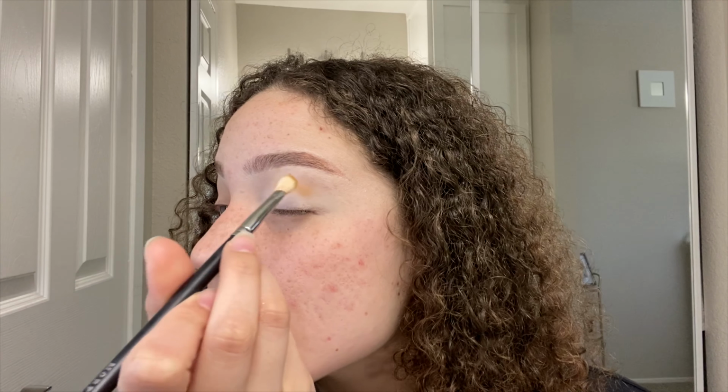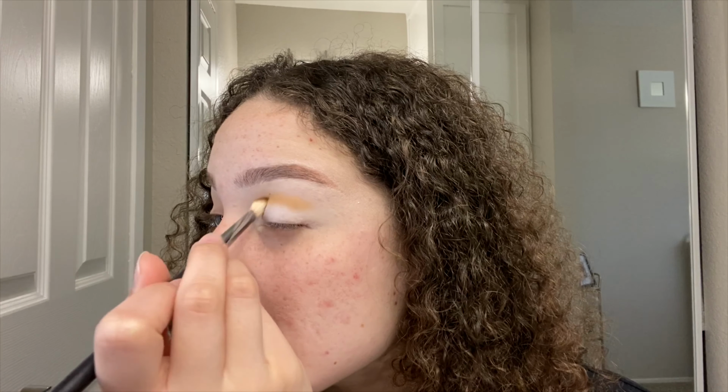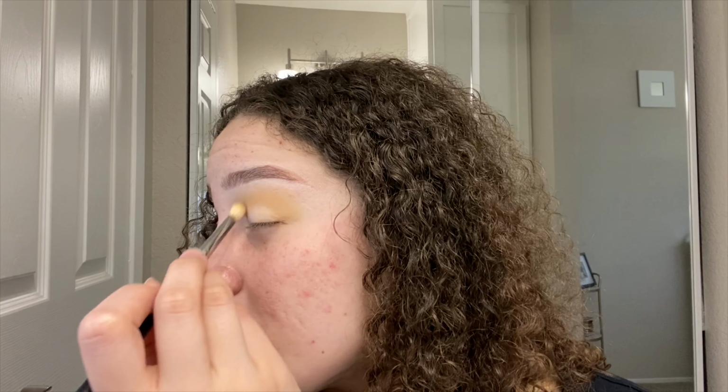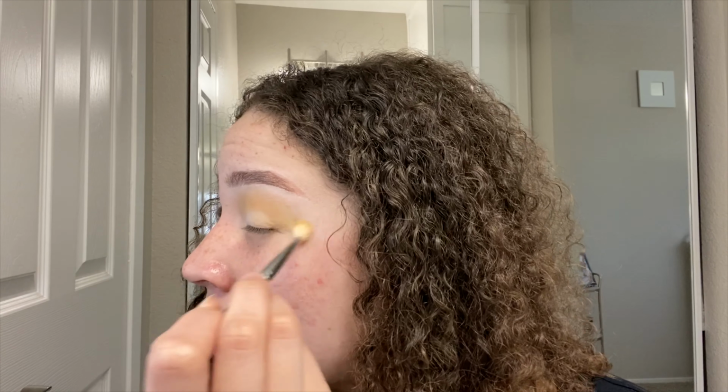And after that, I've been taking the color Cabana lately and using that as my neutral color in the crease. Just lightly apply that in the crease and blend it out. Just blend it upwards a little bit in circular motions. Not all the way up to your brow bone, but just lightly blend it out.